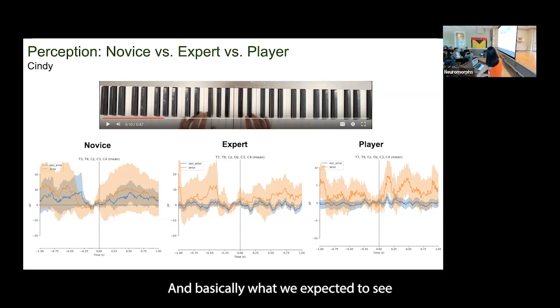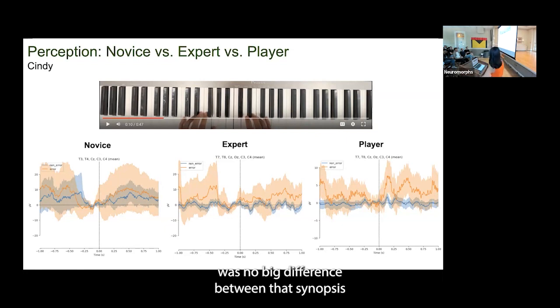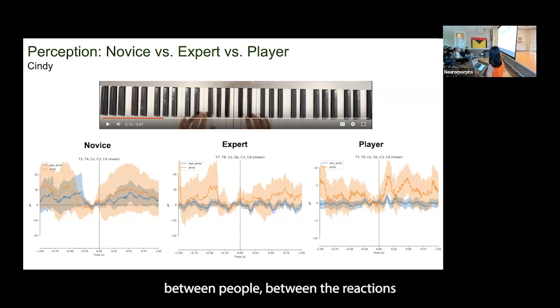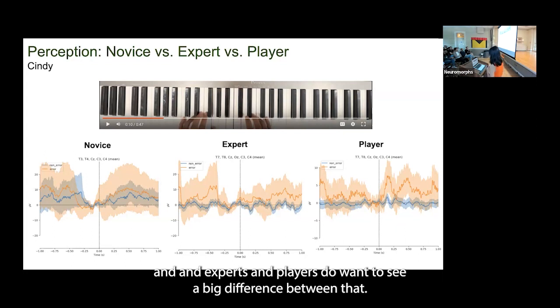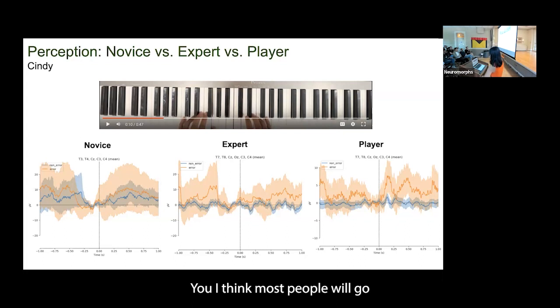And basically what we expected to see was no big difference between the ERPs of the novices, between the reactions to normal notes and bad notes. With experts and players, you want to see a big difference between the ERPs of the error and not error. So we'll talk more about the denoising.